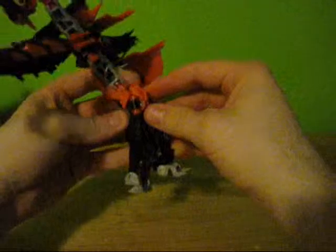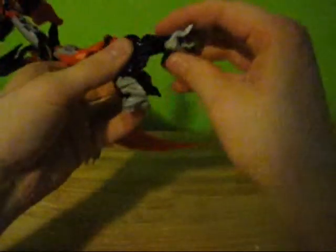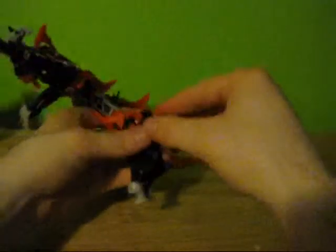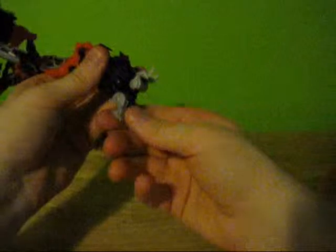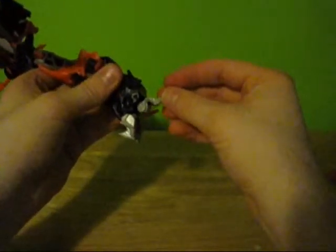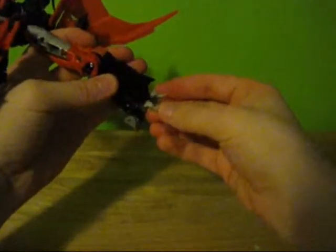Flip this back, flip this in, and this pegs into a hole in the back of the leg. Like this, and this becomes the heel. It's a harder, rubbery plastic, but it's harder. It's not as soft as previous Transformers. Let's get this up out of the way for now.